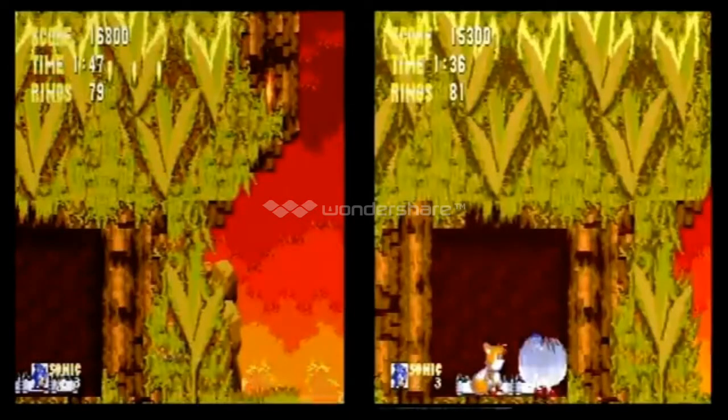Now, since you've seen them, let's go into some of these in more detail. First off is Angel Island Zone's Act 1. No, Act 2, actually. When you get to the waterfall climb and head towards where these rocks are in the far top left, when you look up, you may notice that there's 3 rings that are inside a wall and impossible to get. While if you look at Sonic 3 and Knuckles, they're not there anymore because the programming finally knows that these rings didn't need to be there.